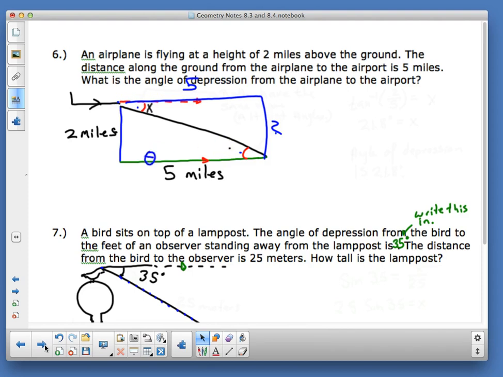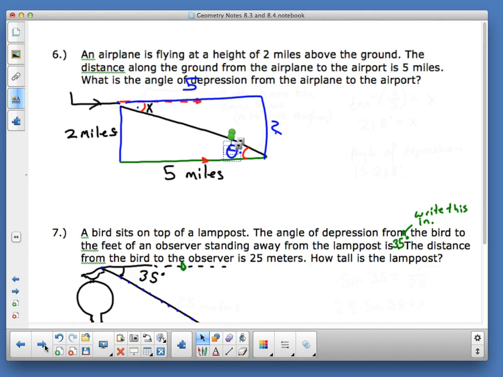By the way, I put this theta in there. Theta is a variable, okay? It's a Greek variable. It's just not a letter X or Y. It just represents a value. That's it, okay? So what I'm looking at here is what is the angle of depression from the airplane? So I have this angle of depression. I flipped it around because everybody's used to seeing the picture this way.